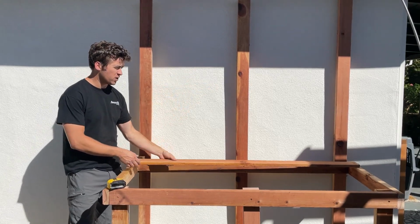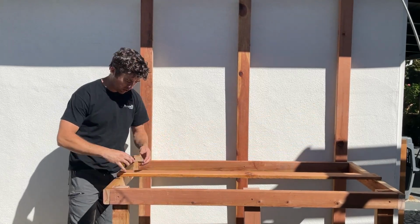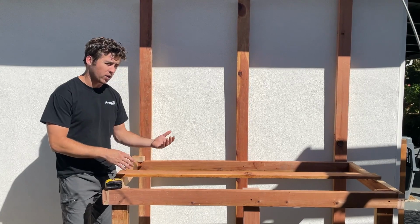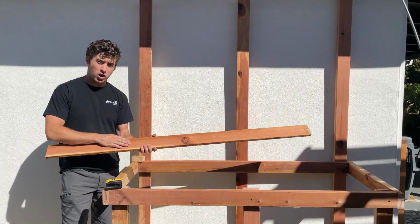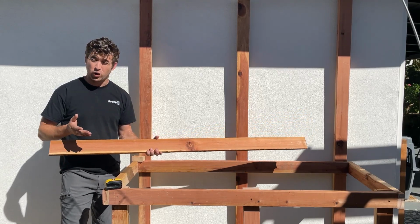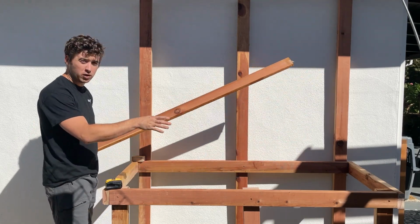And what we're using is these, they're like 4 3/4. Let's see exactly what they are. They're 3 3/4. So like they're 1x4 unfinished raw cut redwood. And in our area, we can only really find them at Lowe's. So check them out. They come in 12-foot long sections.